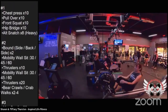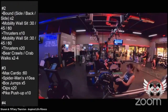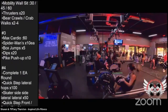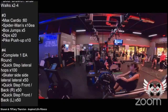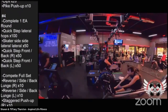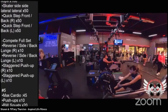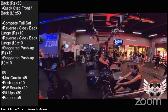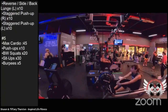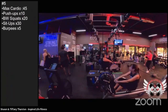through the pacer, meaning you're going to go two to four times down and back while your partner's doing either wall balls or mobility. Actually, I said that wrong. You guys are both going to start out doing bounds. You're going to start out on wall balls. You're going to start out on mobility. So then you'll go through like this. And then back pedal back.